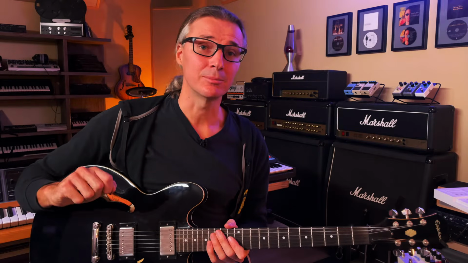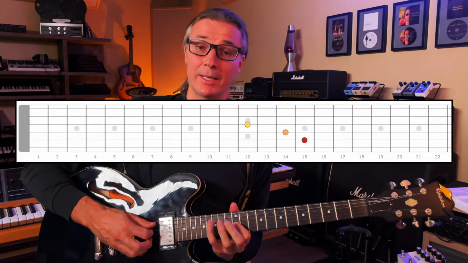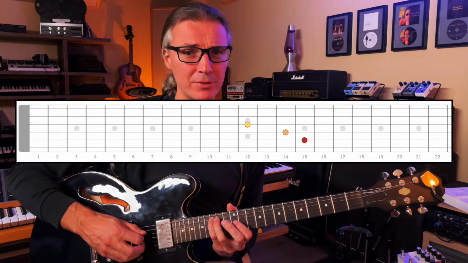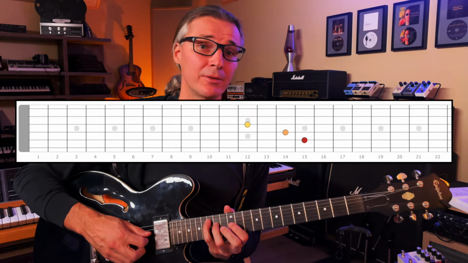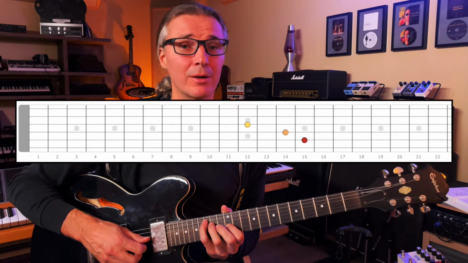For this level 3, we're going to take again a very simple chord, which is C major, and C major is made up of the notes C, E, and G, and we're going to start harmonically, which means we can play them all at once. So I'll play this C here on the 15th fret of the 5th string, then the E on the 14th fret of the 4th, and then the G, which is on the 12th fret of the 3rd.